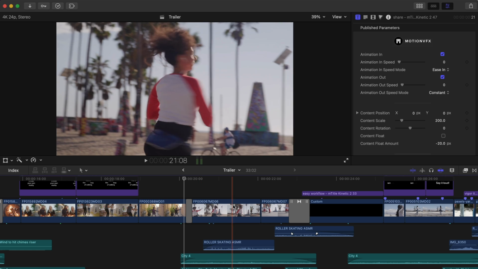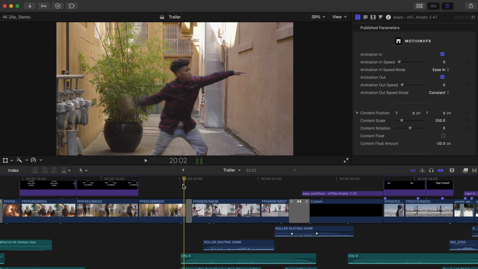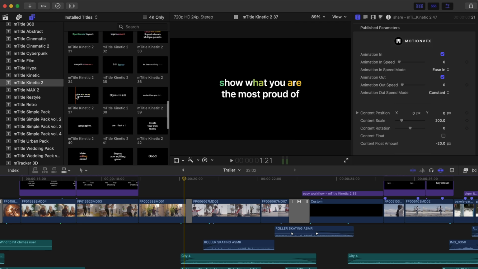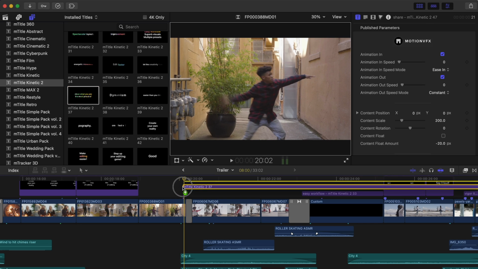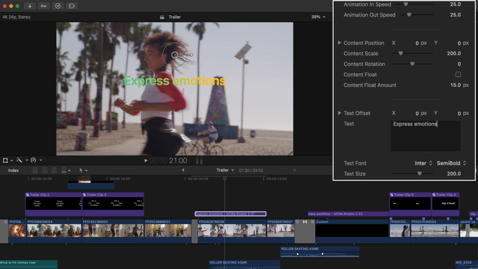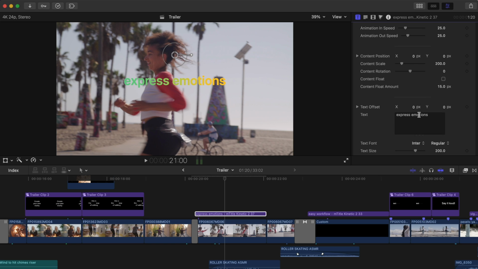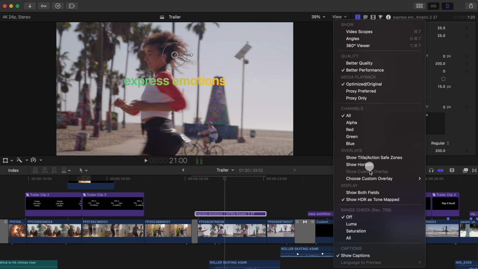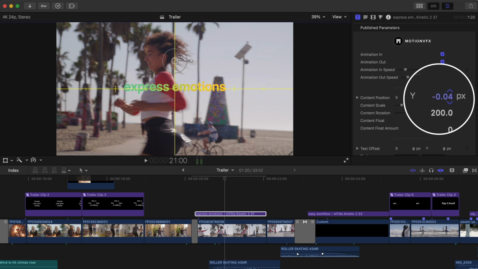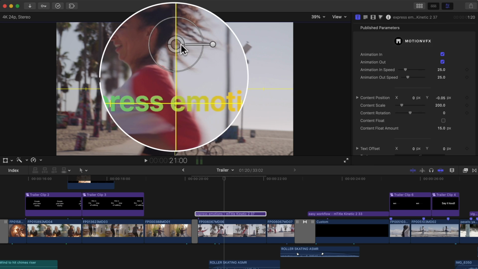Last example, let's get colorful with this one, especially since these shots are fun and colorful themselves. Let's add one of the awesome options for text with a color gradient on them, and we'll go with Title 37 here in M-Title Kinetic 2. Let's first write our text, and we'll bring it to the center of the frame by hitting Show Horizon by clicking View. Then we can adjust the Y-axis in the inspector, or we can use our on-screen controls here.